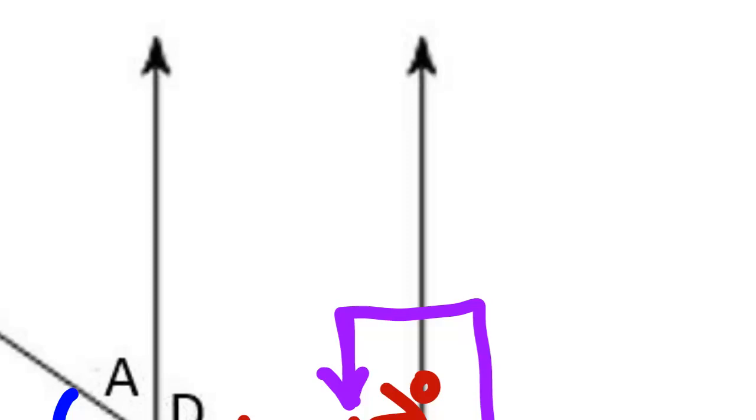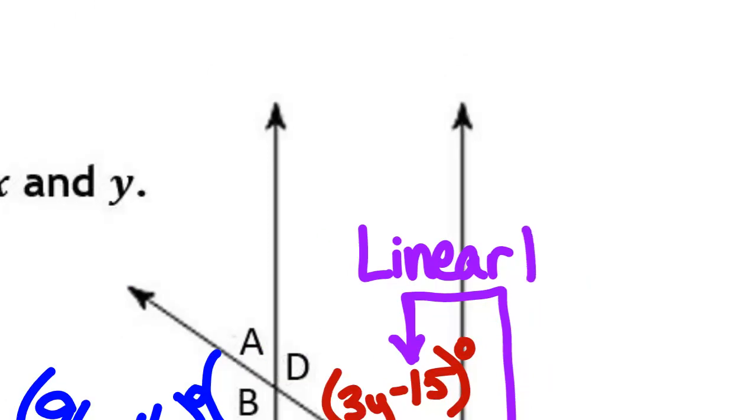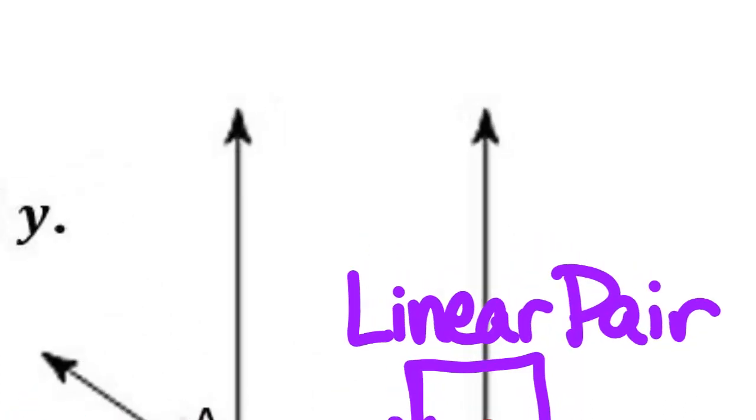They're not vertical, but you're close. Vertical would have to have no shared sides. They have to be across from each other. They're a linear pair, yes. And what do we know about linear pair angles? They're supplementary.